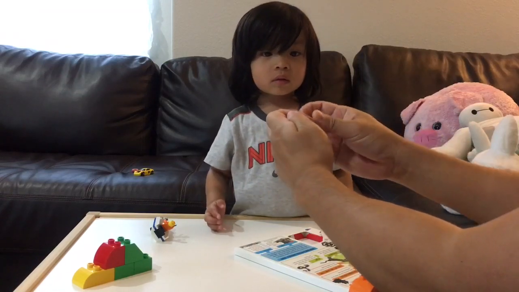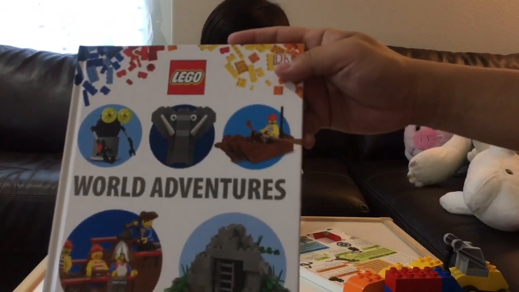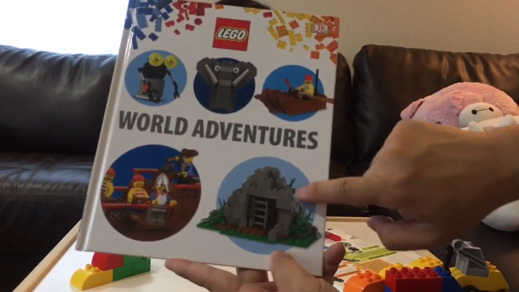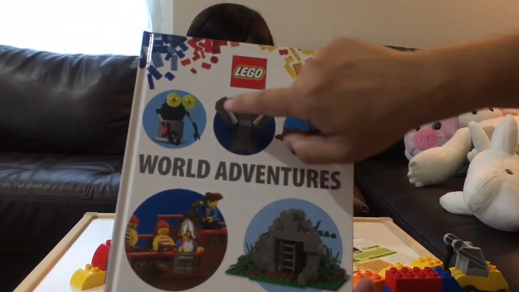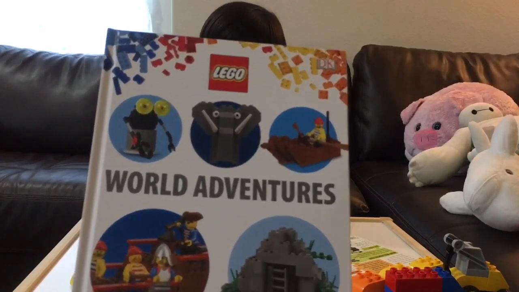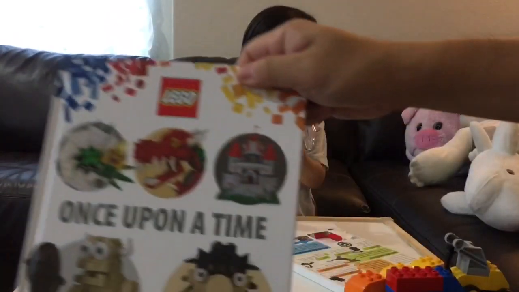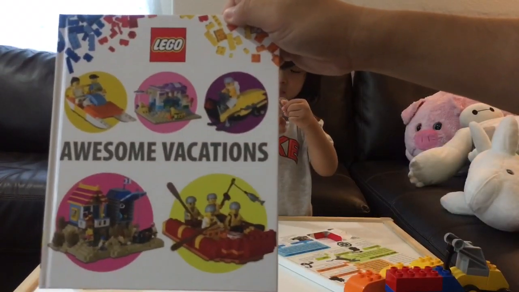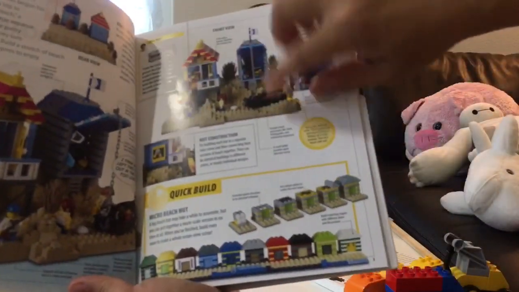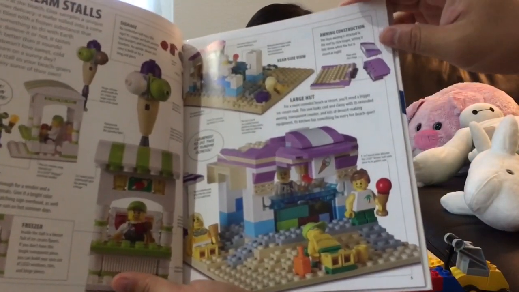Because there's a little tape here. So. There you go, dude. World Adventures! Ooh, maybe a Mayan cave or something? Boat, pirate ship, elephant, alien, robot, bug. Ooh, cool castle ideas. Once upon a time fairy tale. And awesome vacations. So if you go in here, it gives you cool little ideas on how to build things, huh? This is cool.